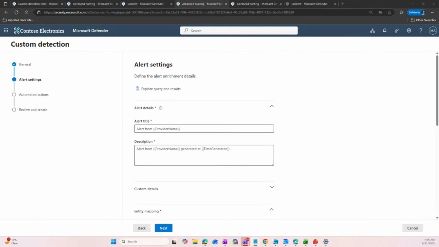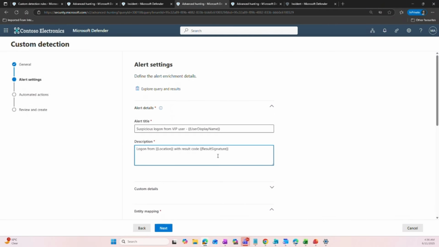Similar to the previous sample, I'm going to leverage the dynamic property as well. In the title, I'm going to use the user display name column for it to be populated under my title, and in the description as well. I'm going to populate the location and the result code into my description.